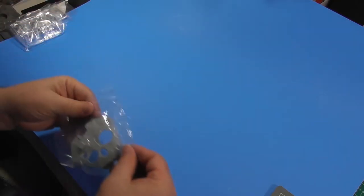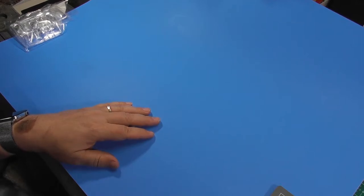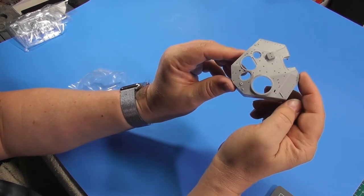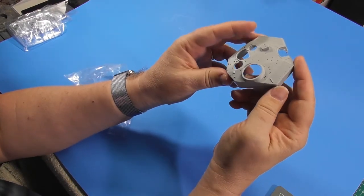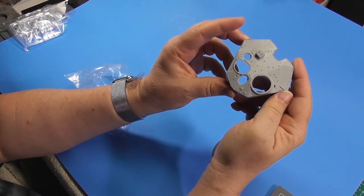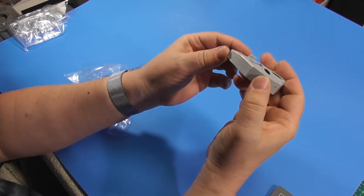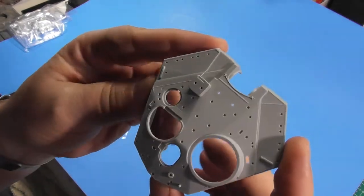And let's see what we got over here — there we go, the top of the turret. I misplaced my knife, dagnabbit. You see all those places where you're going to be putting parts on top of it — I'd almost paint this first before putting parts on it, just because you may not be able to get under there. It's got a little bit of cast texture, and I like the shape — very futuristic looking.